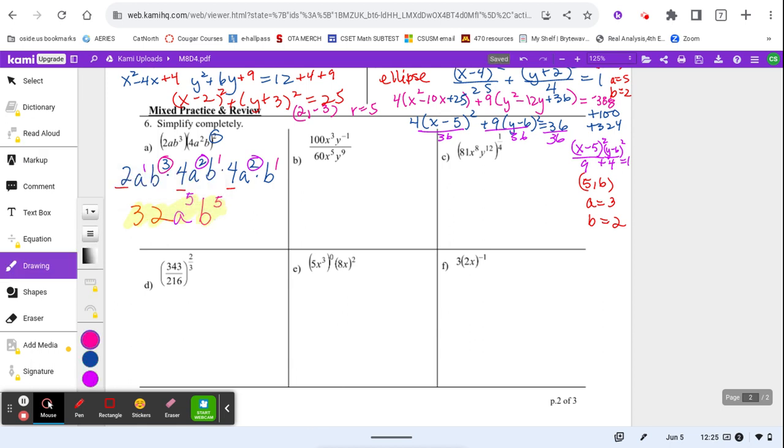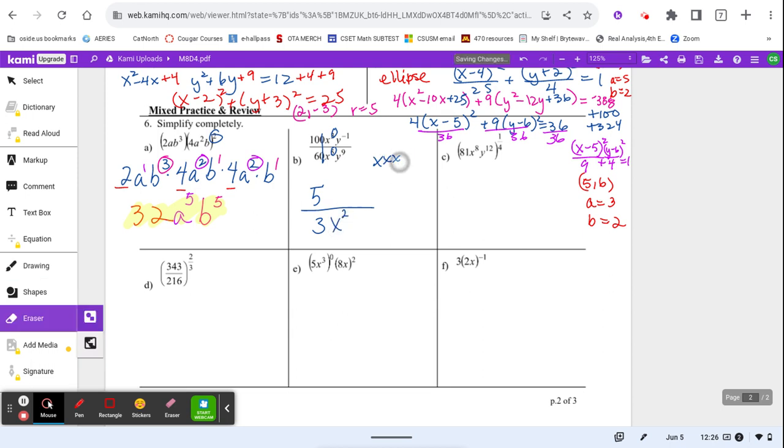All right, this is the exponent rules. Next, we've got 100 over 60. We're just going to treat this number as its own fraction that we need to simplify. I can immediately divide by 10, cutting off those zeros. How could I reduce 10 sixths? Well, 2 goes into both of those, leaving me 5 thirds as the reduced fraction. Now I'm looking at x to the third over x to the fifth. Picture 3 x's on top and 5 on the bottom, where 3 cancel each other out and there's 2 left on the bottom. Well, what was the rule we learned for that one? We learned the subtract rule. 3 minus 5 would be negative 2, and negative 2 moves to the bottom.